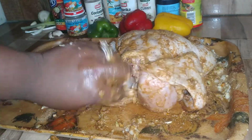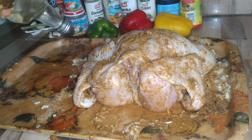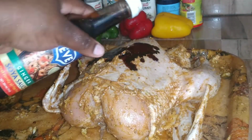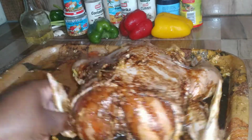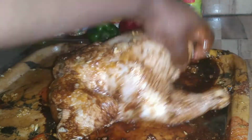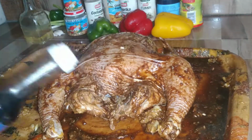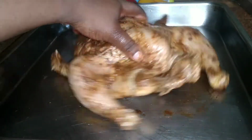I'm telling you guys, if you smell this right now, you probably would just eat it as is. If you need a little bit more oil, ensure you add it. Now I'm going to add some soya sauce, and this is the soya sauce with ginger. I'm making a marinade on the plate and the tray so I can keep rubbing the chicken into it. I think I'm through. I'm just getting some inside the chicken.